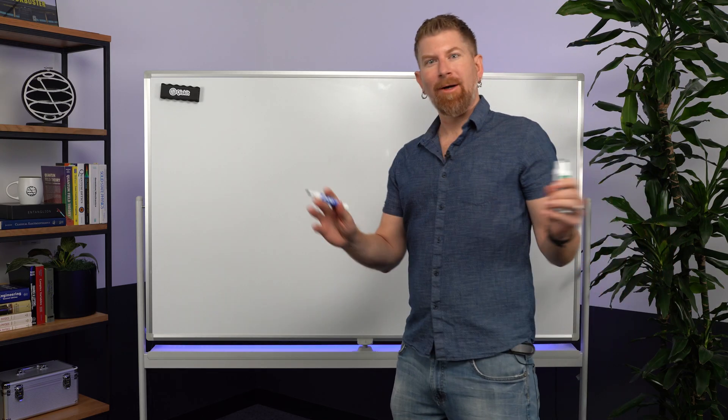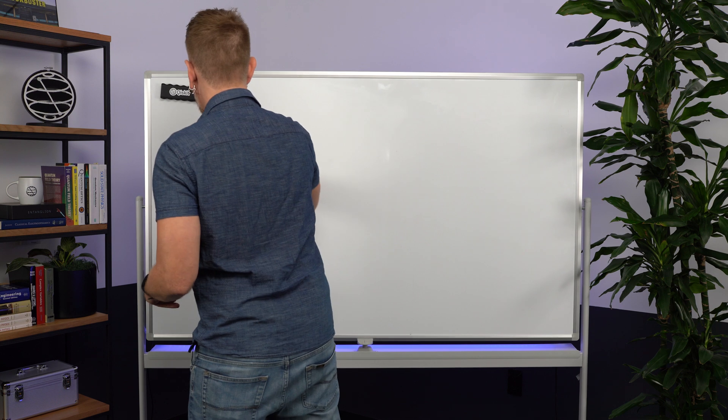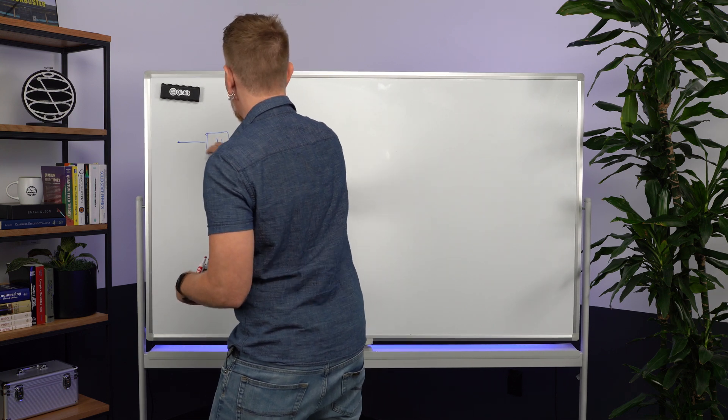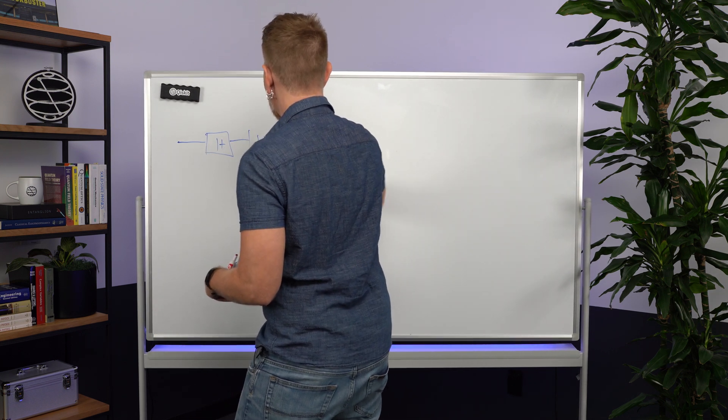All right, let's talk about the point of a barrier. So say we have a circuit. I'm going to have some qubit right here. I'm going to do a Hadamard to it. I'm going to do another Hadamard to it.